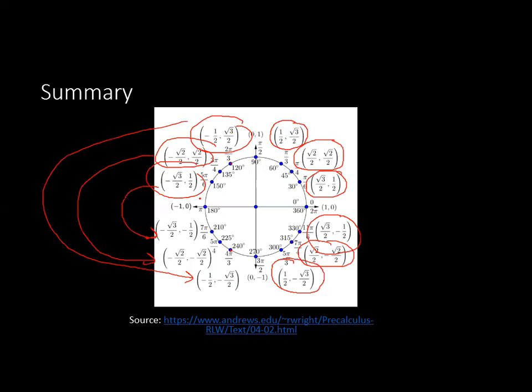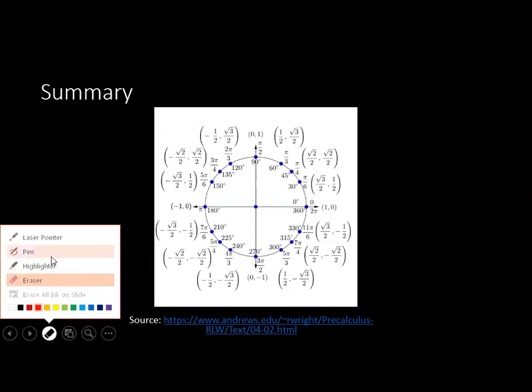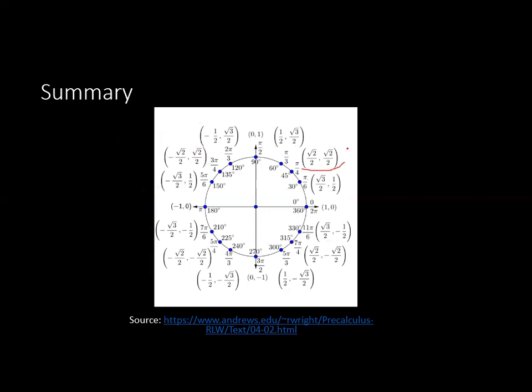There's like a mirror here. You get me? There's like a mirror here, and at the same time, they have huge similarities due to their numbers. For example, let me erase everything. We have square root of 2 all over 2 here. We also have square root of 2 all over 2, then square root of 2 all over 2, then square root of 2 all over 2. You get me?